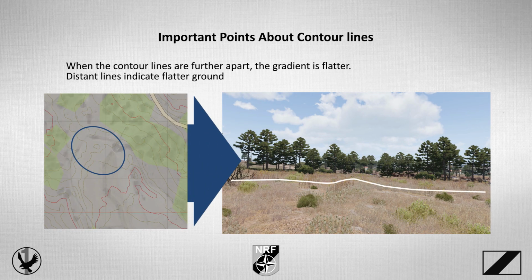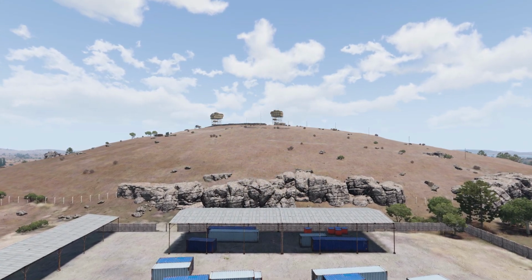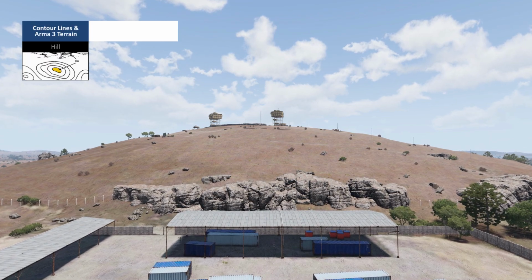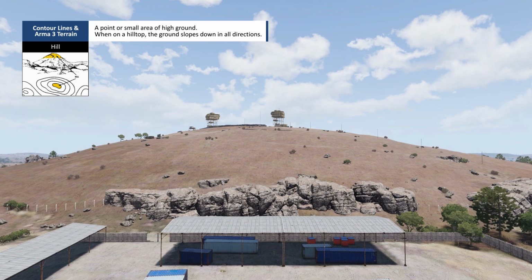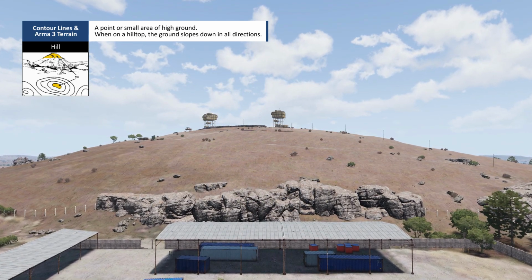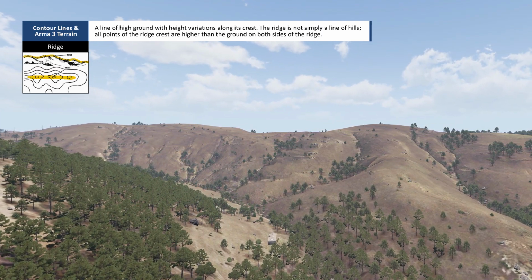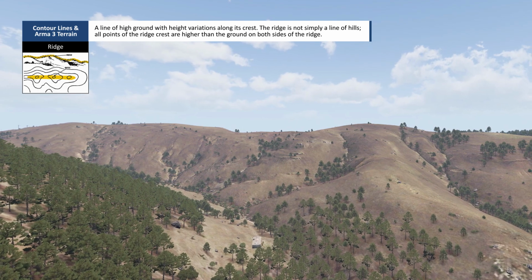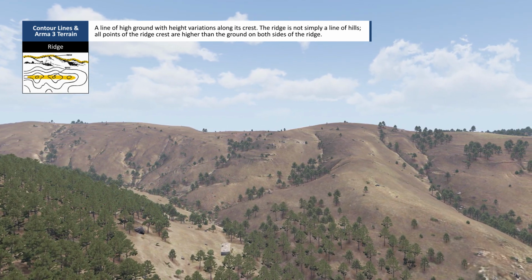Let's review how terrain translates to map contour lines using examples from U.S. military training diagrams. A hill is a point or a small area of high ground. When on a hilltop, the ground slopes down in all directions. A ridge is a line of high ground with height variations along its crest. The ridge is simply not a line of hills. All points of the ridge crest are higher than the ground on both sides of the ridge.